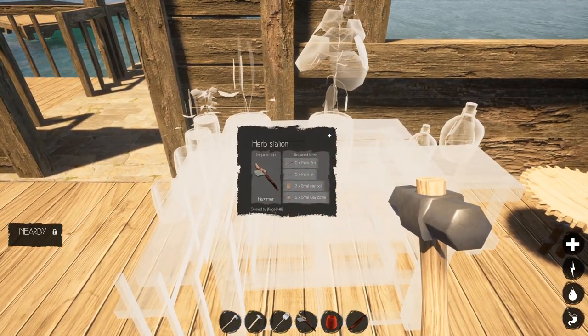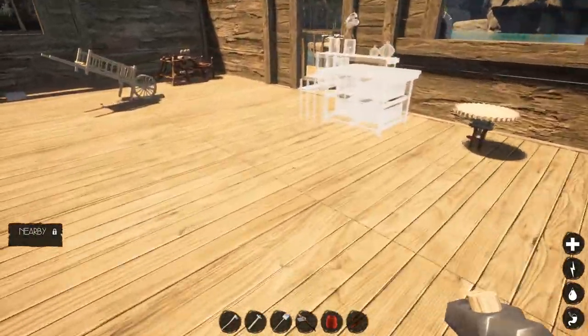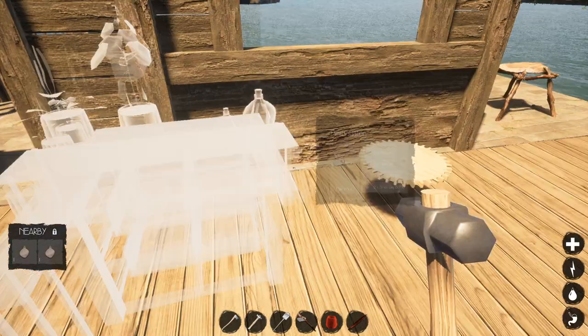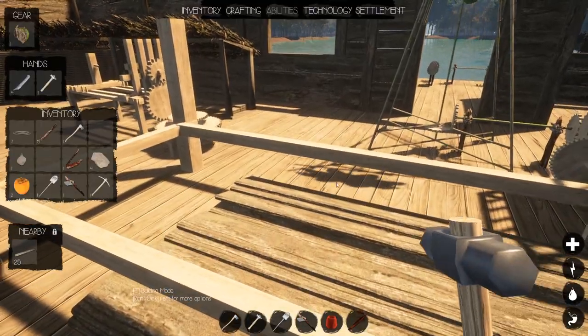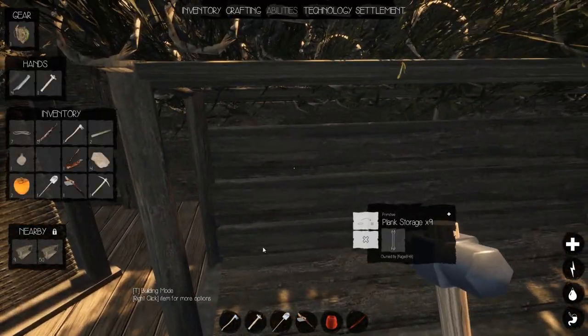Alright, so we're gonna need some planks. I got planks, guys. Oh, I got planks for days. The problem is, I don't have any inventory space. So let's go ahead and do that, and that. Oh, those bottles are cool. It's gonna be nice to decorate with those. Two from there. Two from here.